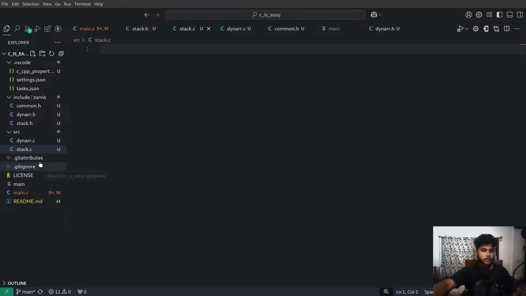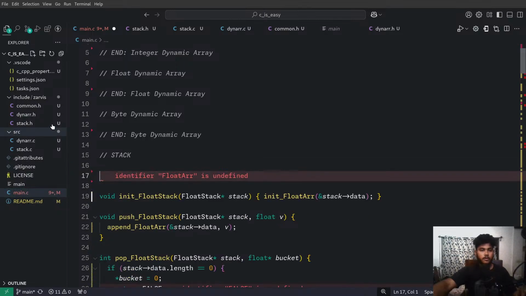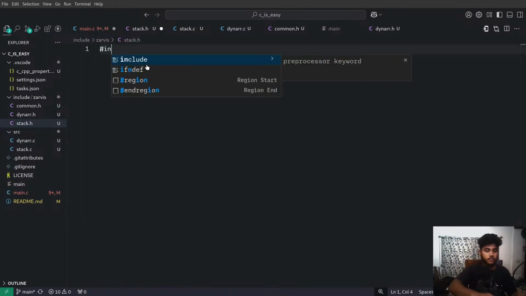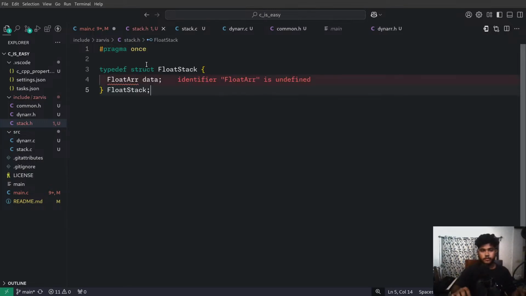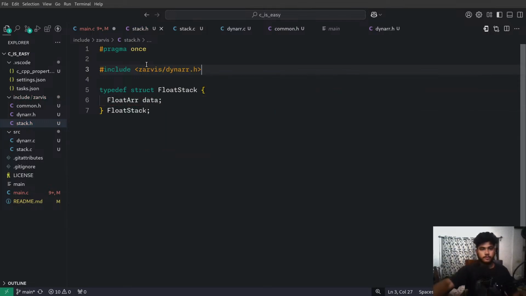Okay, so in the main file, let's take this, cut it, include the header guard, and paste it. It can't recognize the float array, so we have to include the dynamic array header file. See how easy that is?